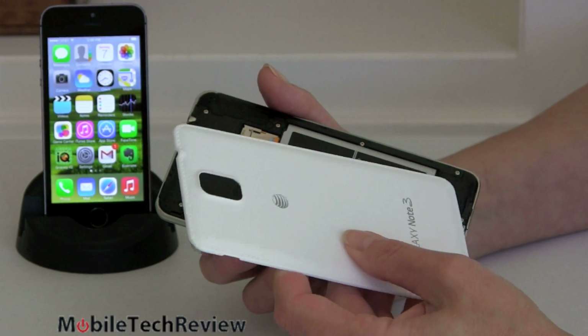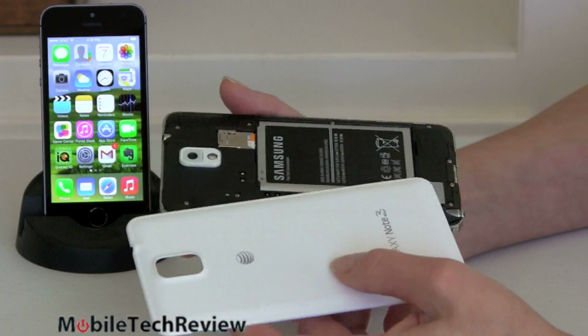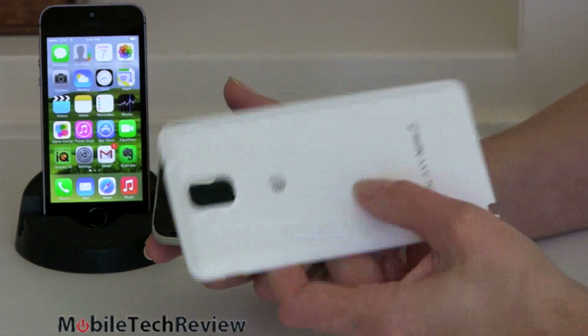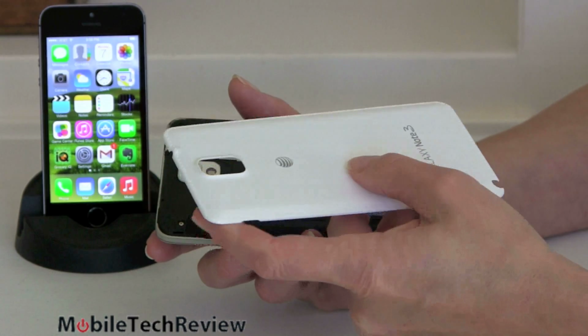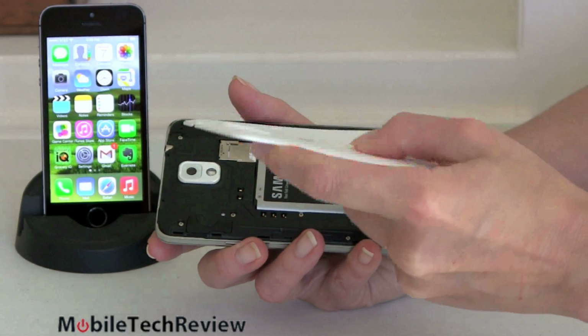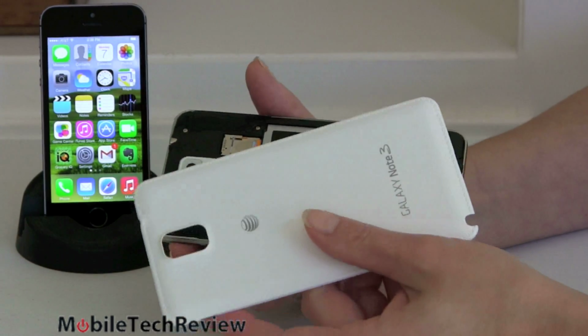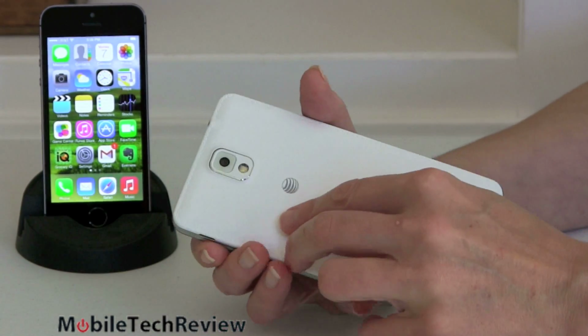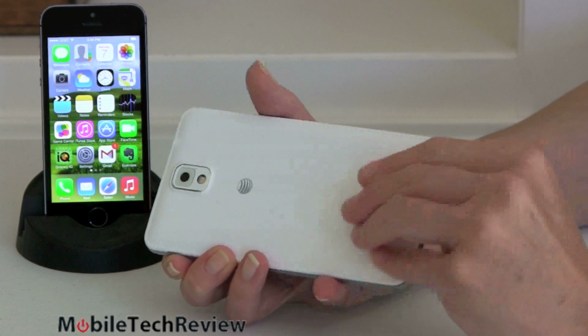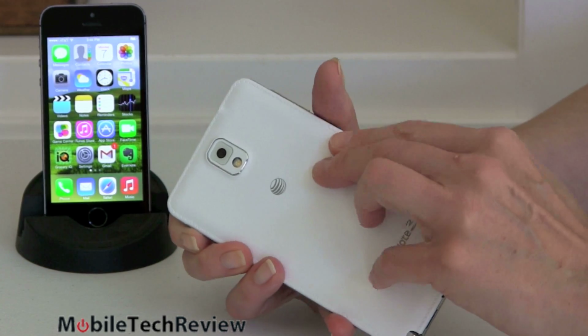One thing I want to point out before all of you Samsung or Android fanboys get on my case when I pick on Samsung materials. Now this allows the phone to be light, but at the same time, this is your back cover right here. See this? Does that make you feel like, wow, man, that's a quality piece of attractive plastic? No, it doesn't. So that's why I pick on some things about Samsung's looks. That said, I don't think this is a bad looking phone by any means. It's just not a frou-frou chic looking, wow, that's a nice fancy piece of hardware there.